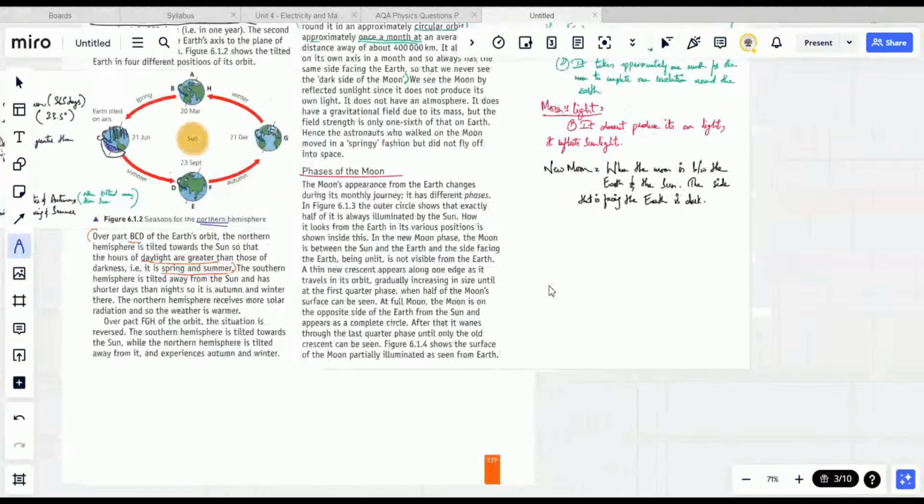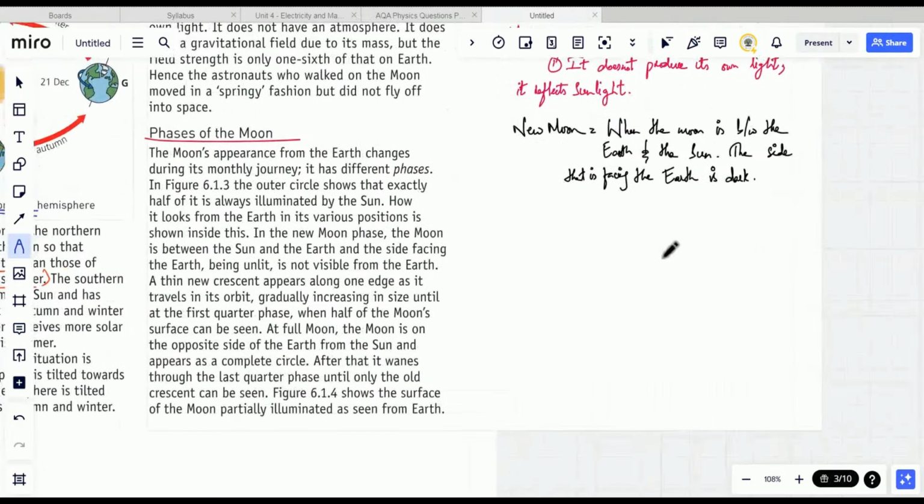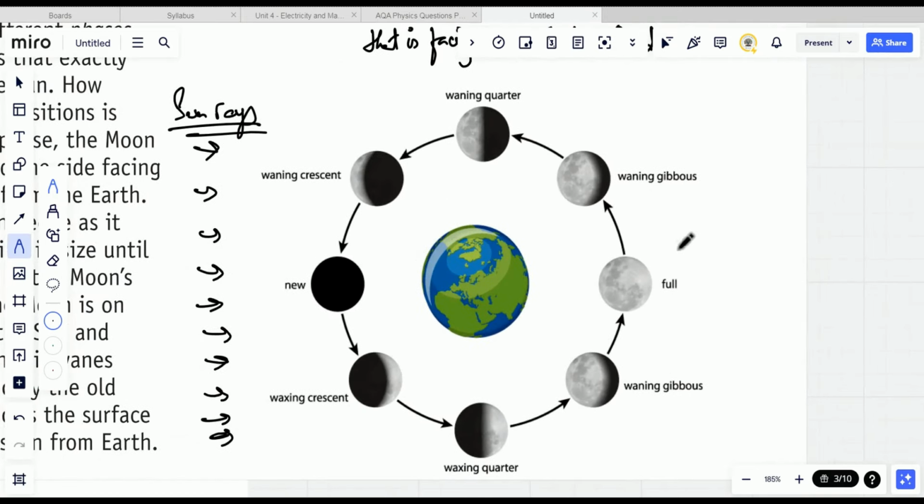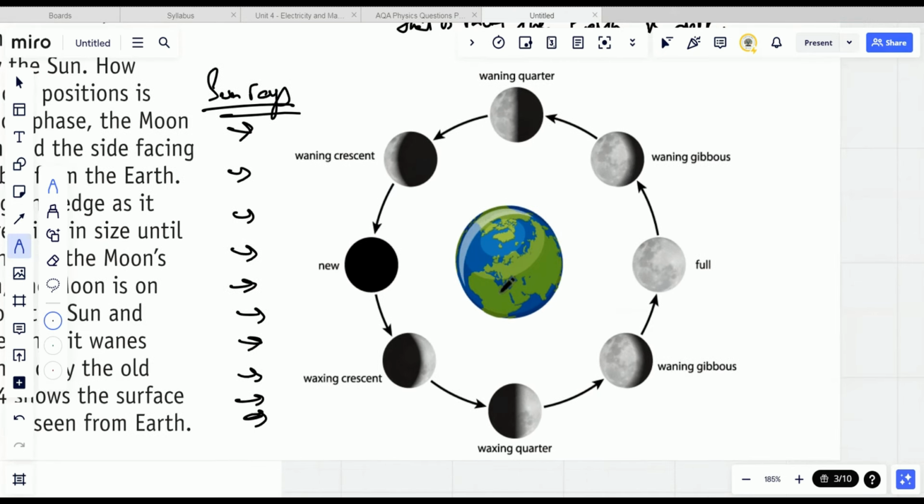So let's write down the phases in more detail now. I think it's a better picture. Is it visible to you all? So that you all can relate what the moon looks like. From now onwards, you have a good knowledge. When you see the moon, you know where it is on the earth from the sun, right?